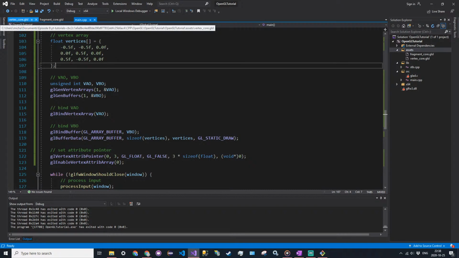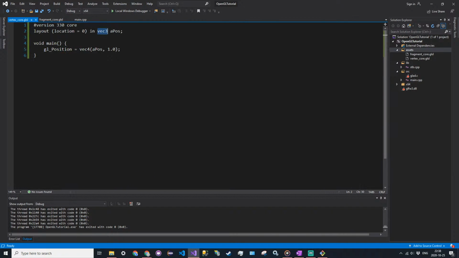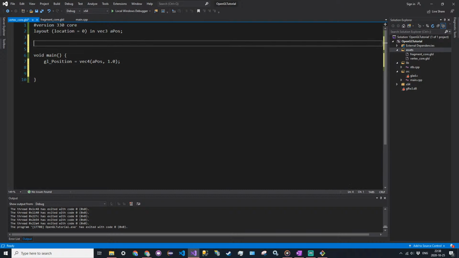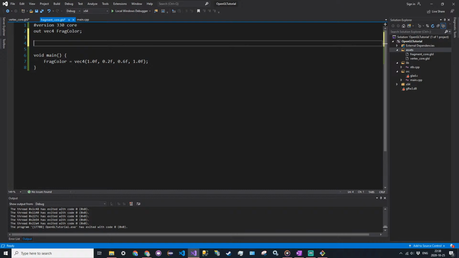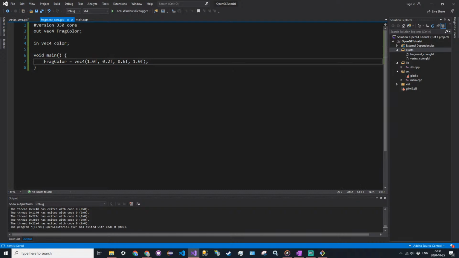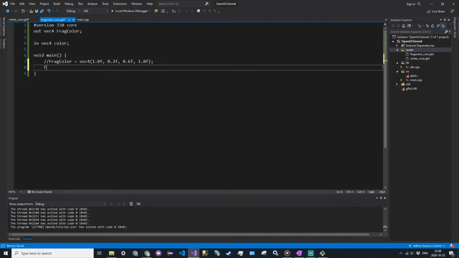So yeah, let's actually look at that right now. I'm going to do something weird here. In the vertex shader, I'm going to output a fragment color: out vec4 color. Then in the fragment shader, I will take in a color. So you can pass data between the vertex shader and the fragment shader. The fragment shader will take in vec4 color, same name. And then I'll just say FragColor in the fragment shader is equal to color.